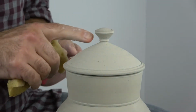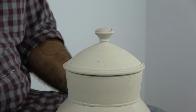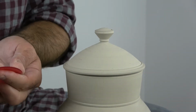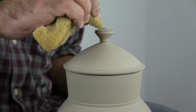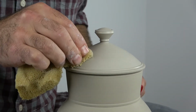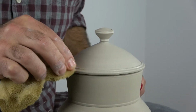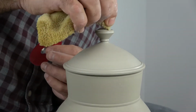So the last step, now that this is kind of a nice continuous convex shape, is I'm going to take my damp sponge and run it over the surface, and then I'm going to use a rubber rib to just compress the surface. You can use a sheet metal rib as well. What's important here is that you use a fairly flexible rib, so that it can bend to the contour of the piece rather than changing the contour of the piece.